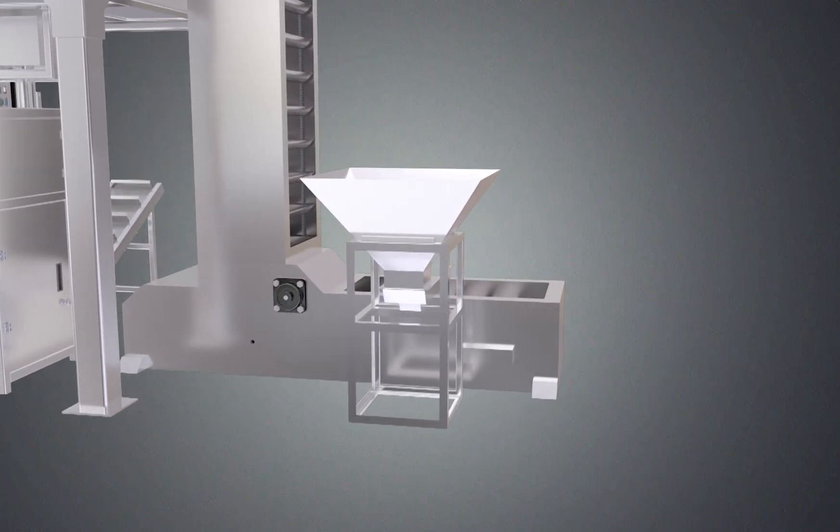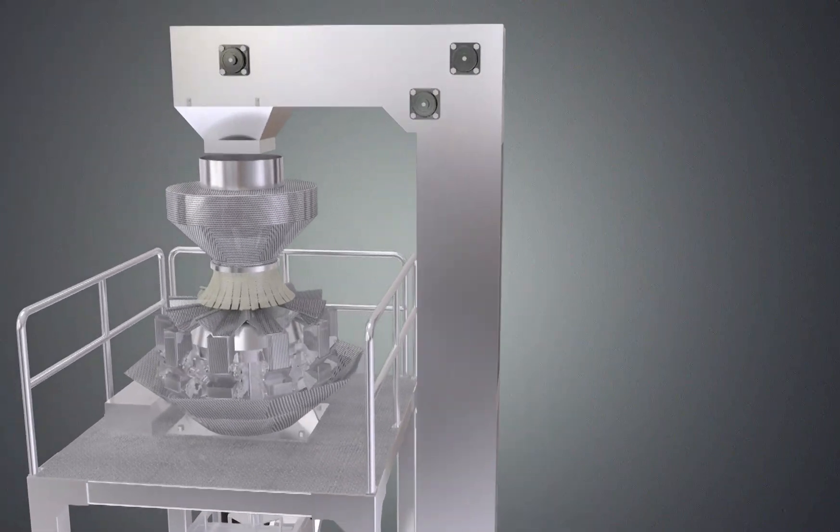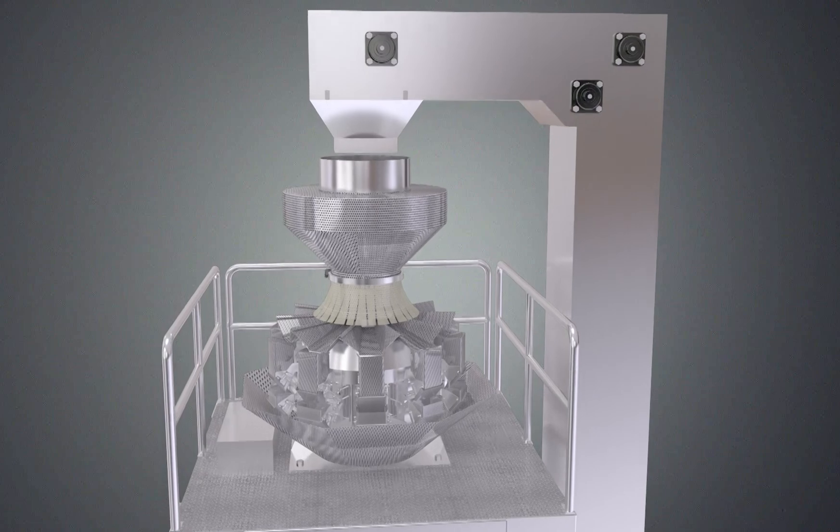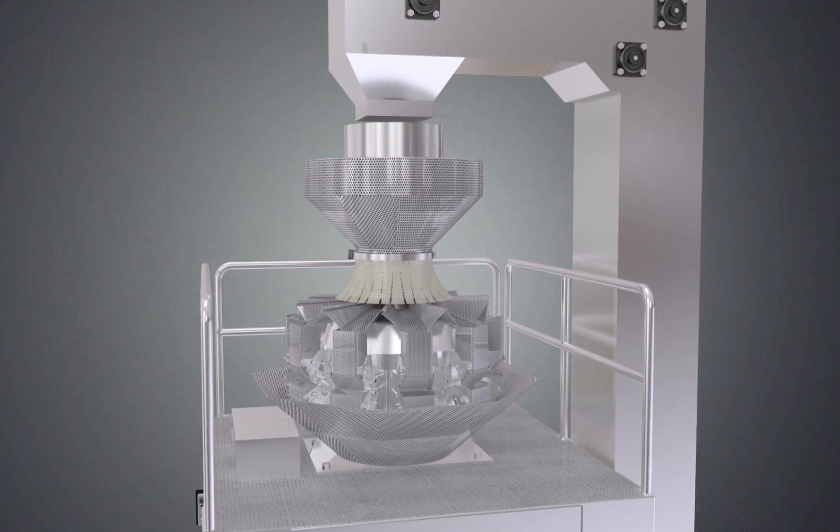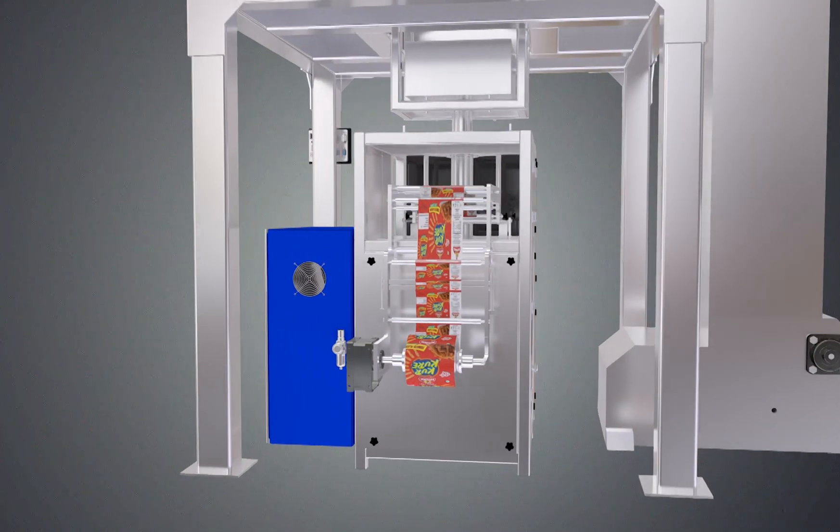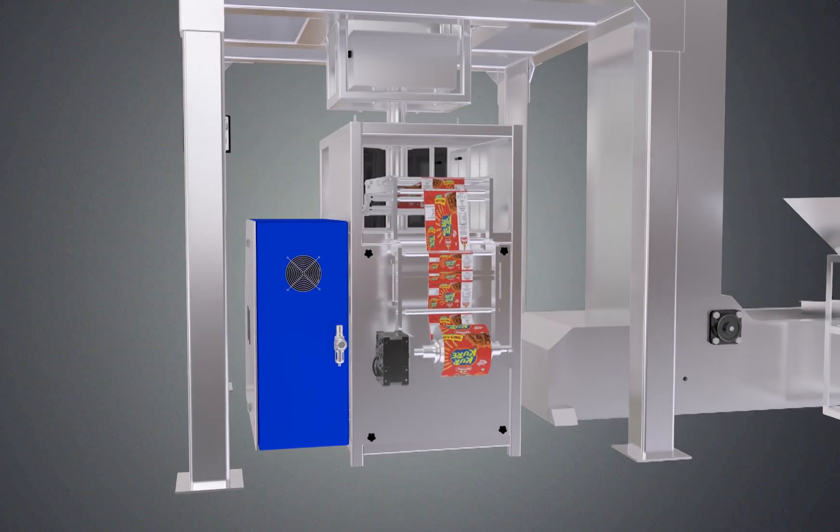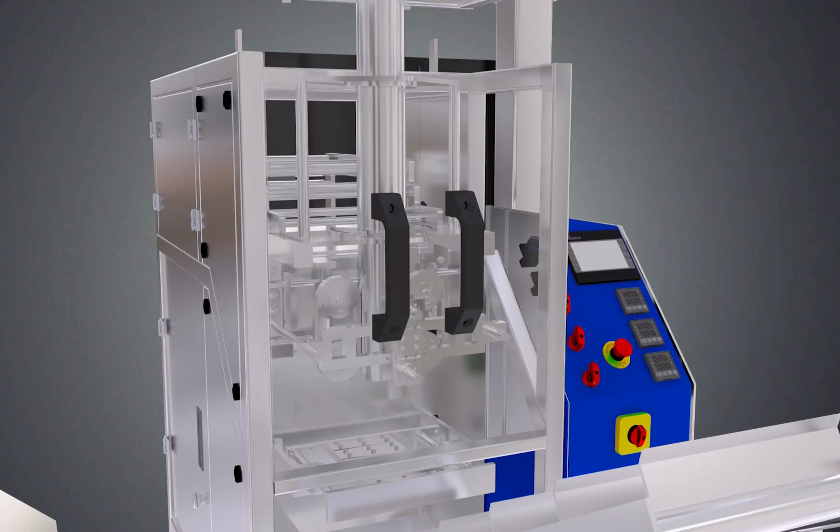Target Innovation manufactures various machines such as metal detectors, food weighers, and FFS machines for industries around the country. One of which is the FFS machine, widely used to fill, form, and seal various types of food products, beverages, detergent powders, etc.